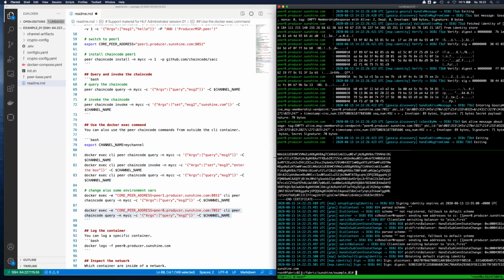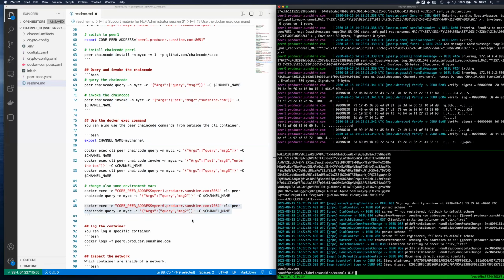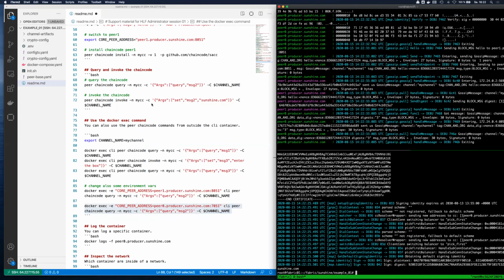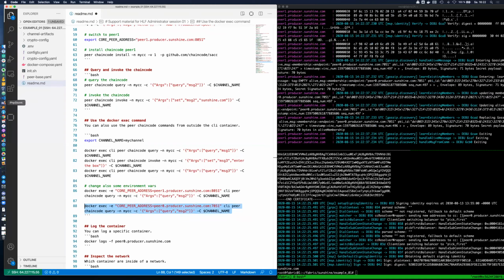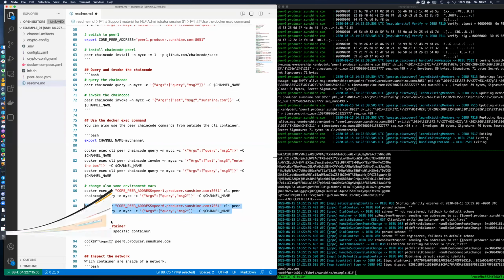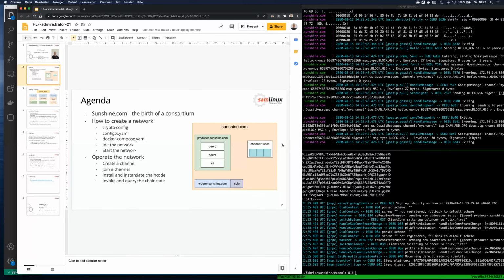Check sunshine.com. Okay, and now you have a running system with installed chain code in this configuration.